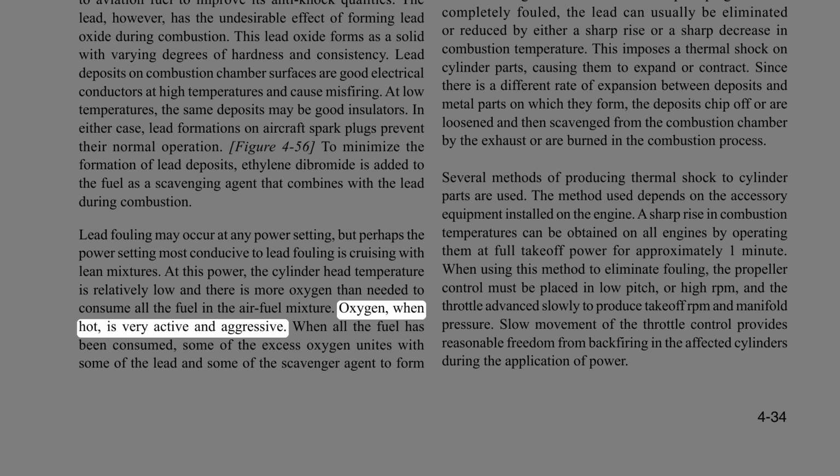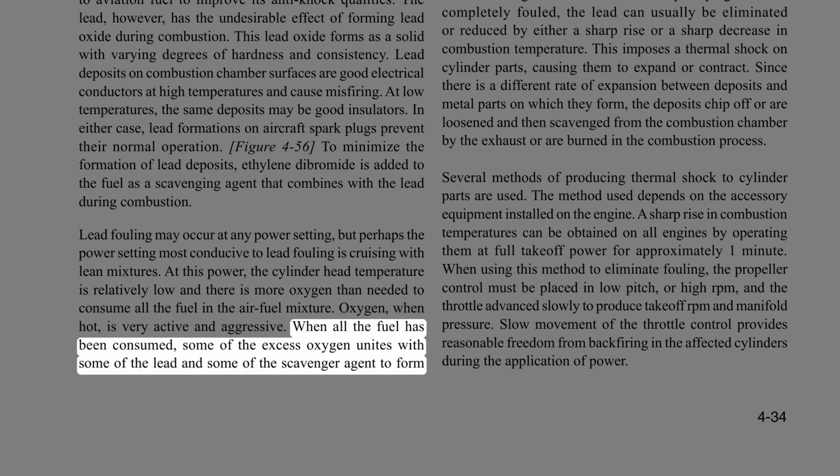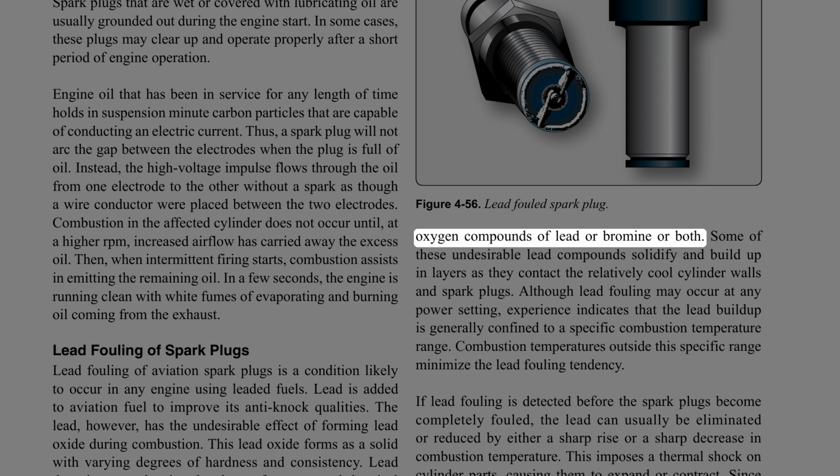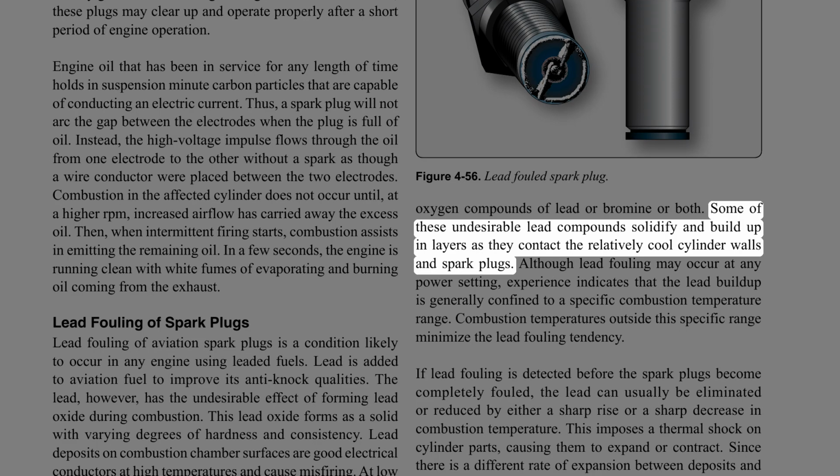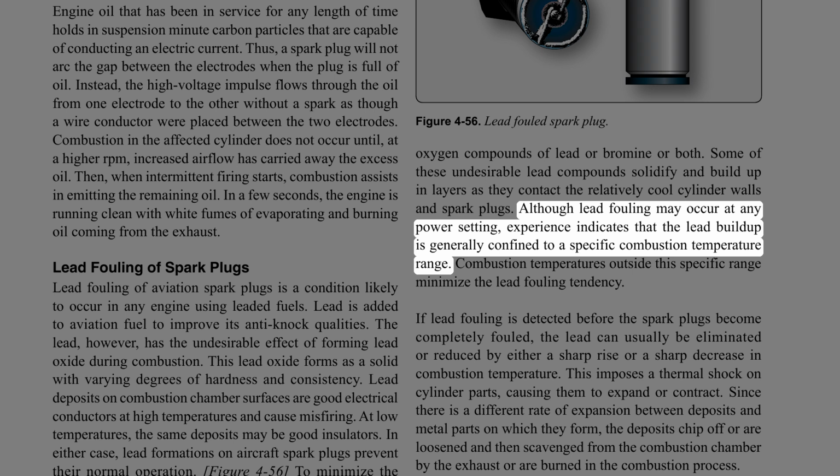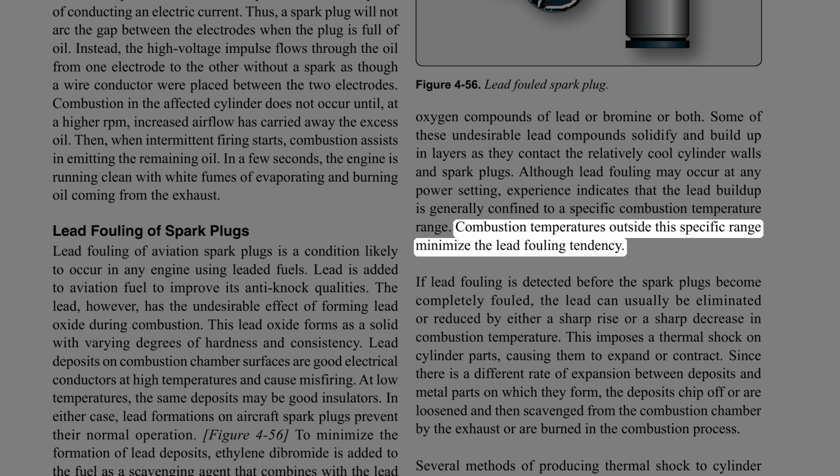Oxygen, when hot, is very active and aggressive. When all the fuel has been consumed, some of the excess oxygen unites with some of the lead and some of the scavenger agent to form oxygen compounds of lead or bromine or both. Some of these undesirable lead compounds solidify and build up in layers as they contact the relatively cool cylinder walls and spark plugs. Although lead fouling may occur at any power setting, experience indicates that the lead buildup is generally confined to a specific combustion temperature range. Combustion temperatures outside this specific range minimize the lead fouling tendency.